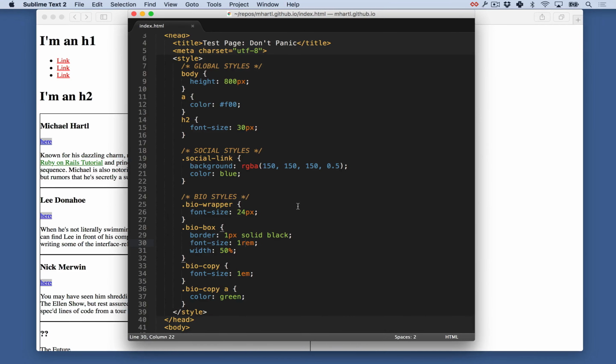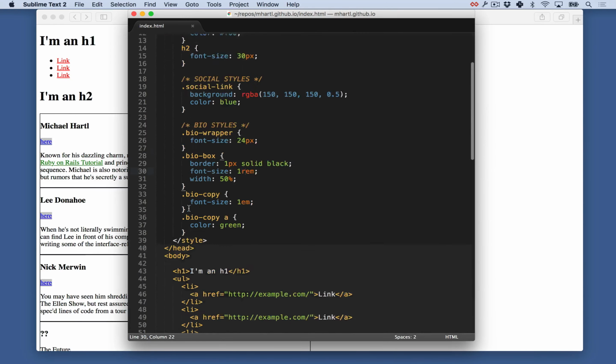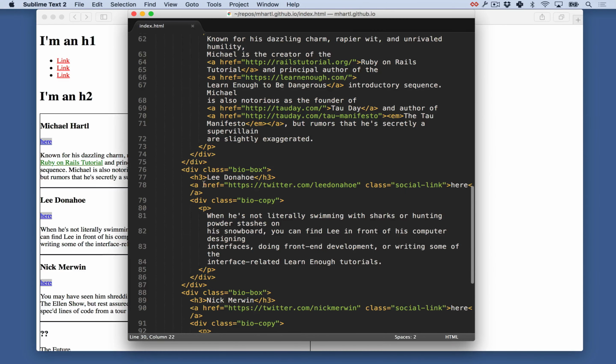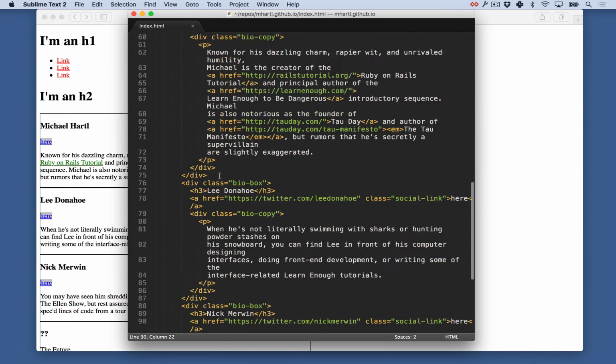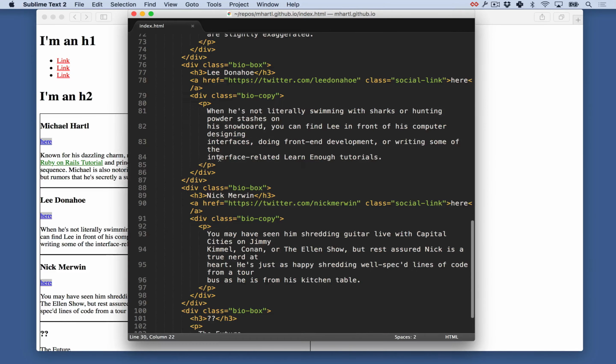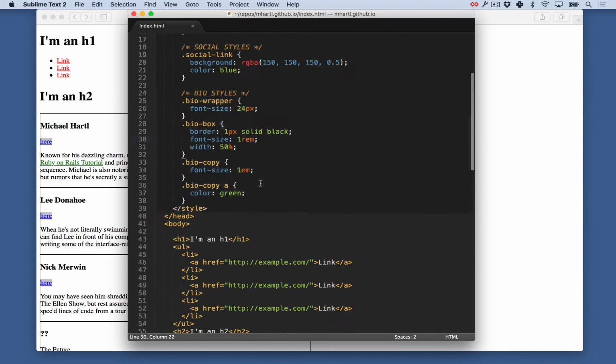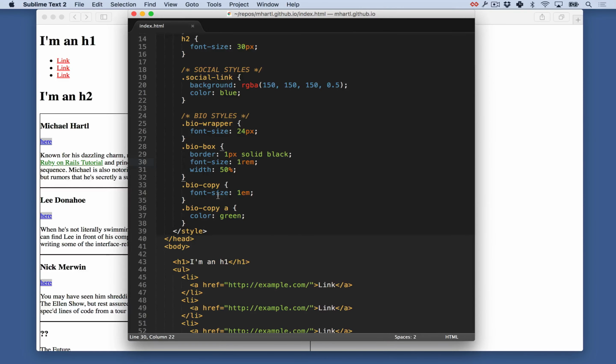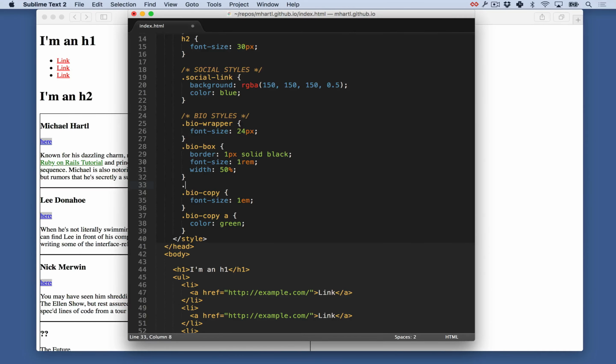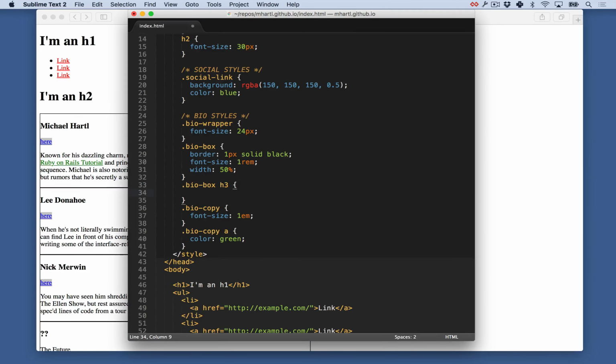Good. So while we're styling this part of the page, let's also change the H3 here. This is the inside here. These are the names. Here's Lee. Here's me. And let's not leave out Nick, our third co-founder. And let's put it in here. It's going to be more specific, right? So it's a bio box style, but it's one of the tags. So it should be under here.